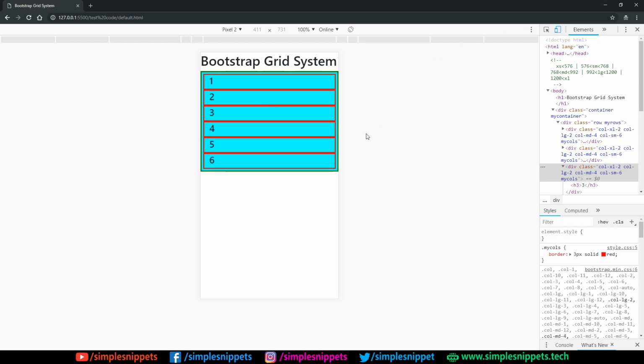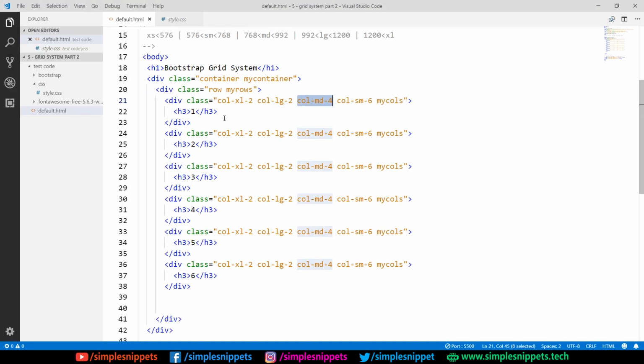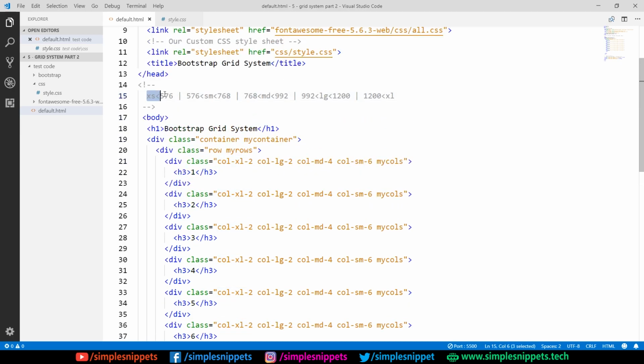Okay, so that's it for this video, guys. I hope you got a basic idea about how to use these specific inbuilt classes which are provided in Bootstrap, and I hope you've understood these Bootstrap breakpoints and how these classes apply to change the entire orientation of these columns and to make it more responsive. So in the next video, we will start off with the website development using these basic concepts. These are the primary concepts that we need, and then we will learn a few more things as we move along when we start with the development of the actual website. But the understanding of the grid system and the responsive behavior was very important, so that's why these two videos were necessary for you guys to understand.